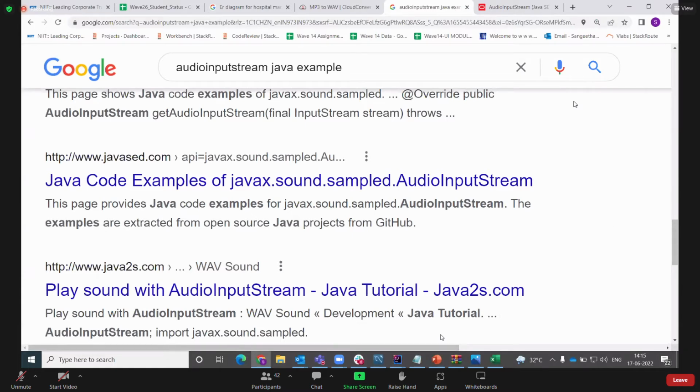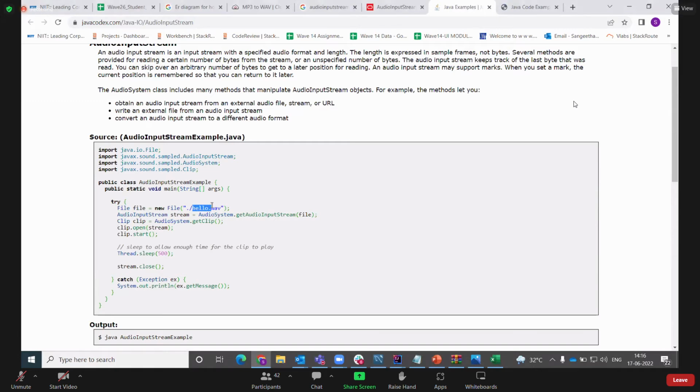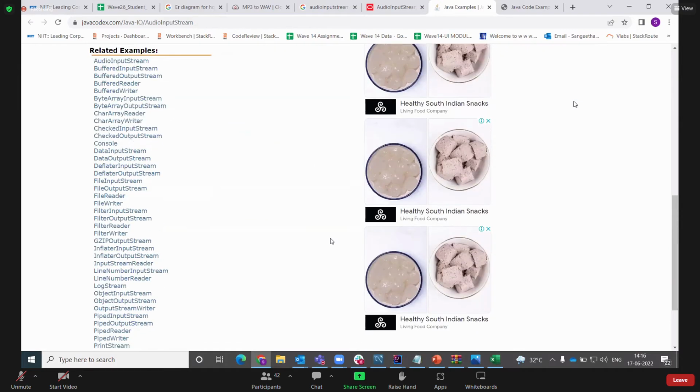I should have a file. It supports only WAV file. I'll be passing this to the method and it gets played.